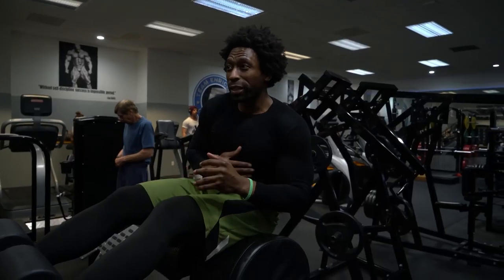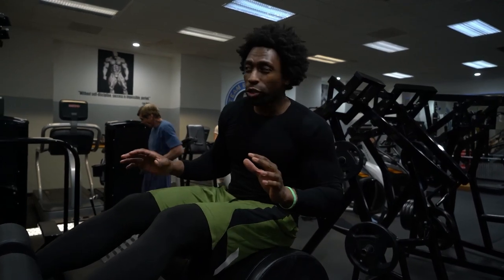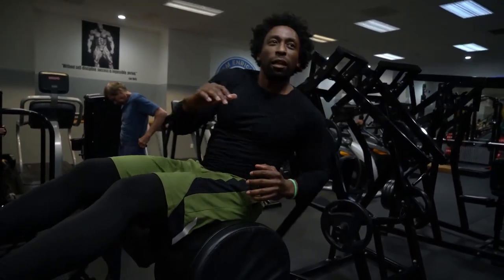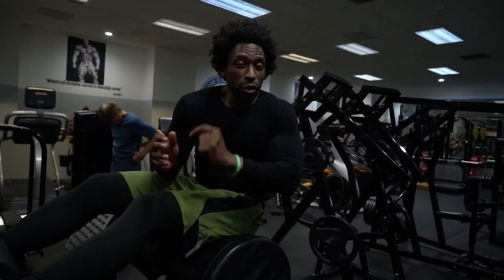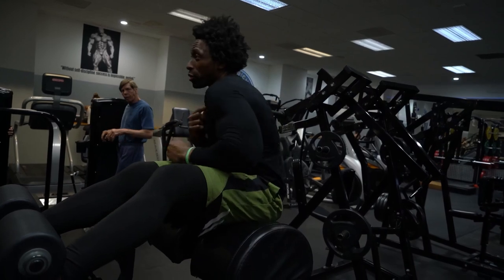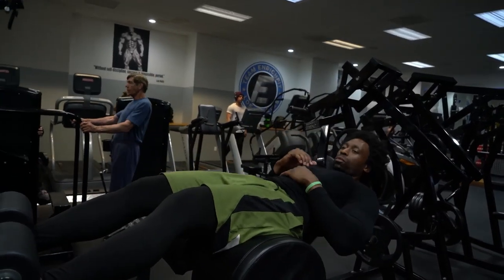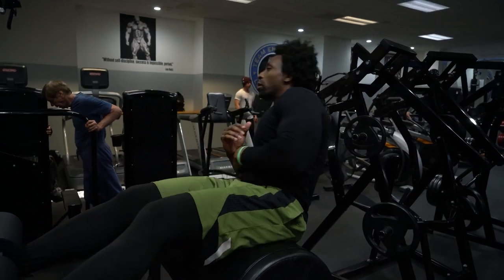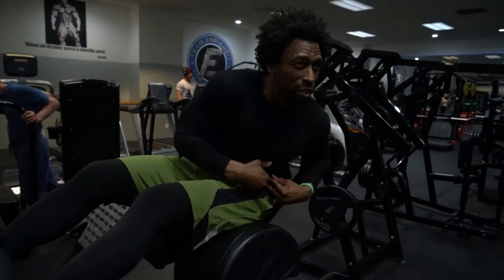So here's a little modification. If you don't have a bar around you, start this way. Right shoulder to left knee. Left shoulder to right knee. Squeeze.